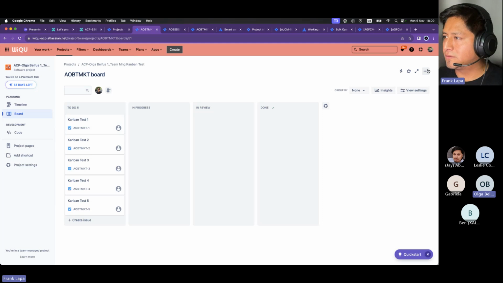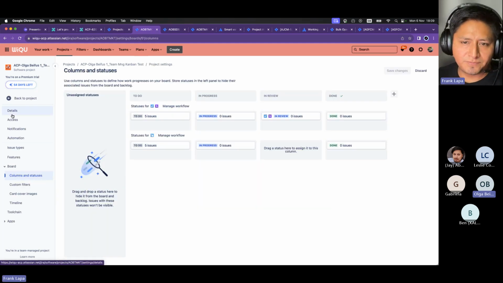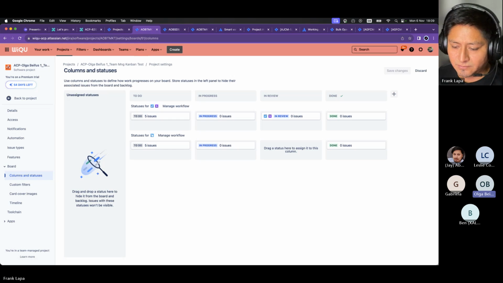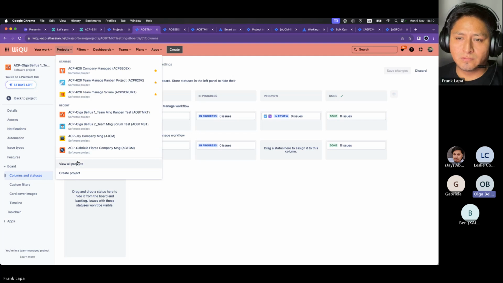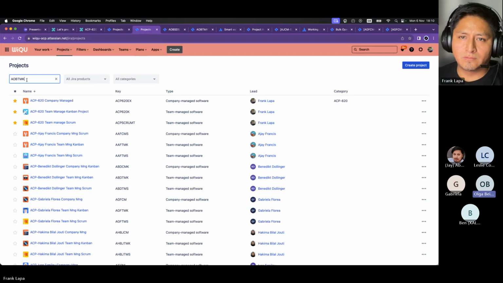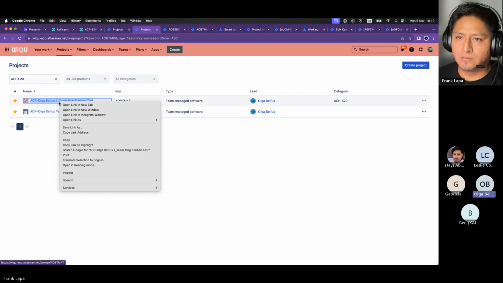I can send the key in the chat. Yes, please. A moment, please. This is the first key. And this is the second key. For these boards' projects, I don't have permissions to get into project settings.